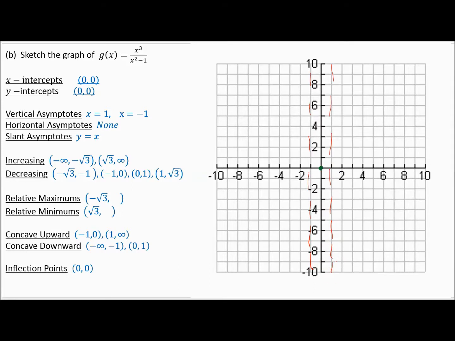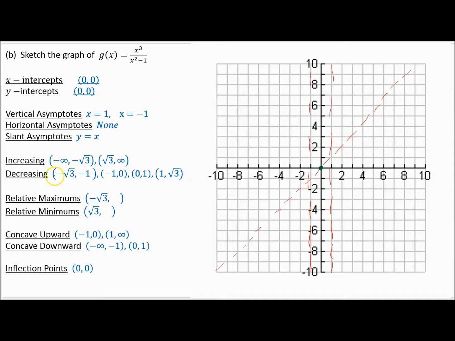Horizontal asymptote, remember we didn't have one at all. Whenever the degree of your numerator is larger than the degree of your denominator, you don't have one, okay? Slant asymptote, that's a little strange, but we have one at y equals x. So I could do a dashed line to remind myself it's there that goes through y equals x, okay? Now, increasing. Remember, that was our first derivative chart. We were increasing from -infinity to -√3, and then again from √3 to infinity. Check your notes. You'll see that's right.